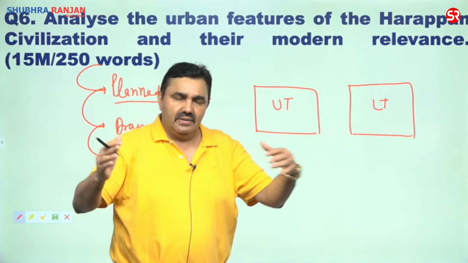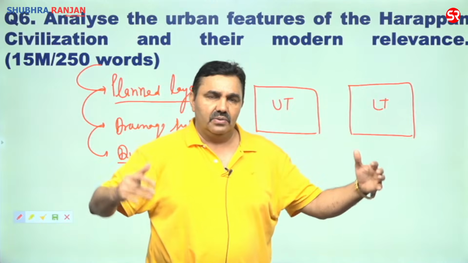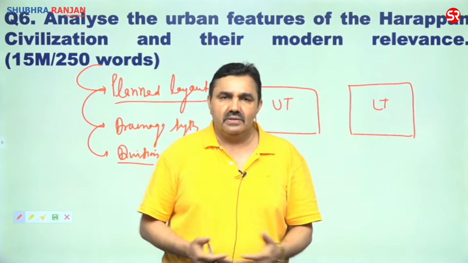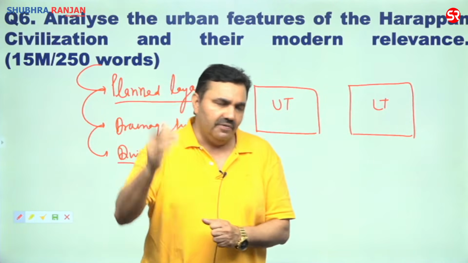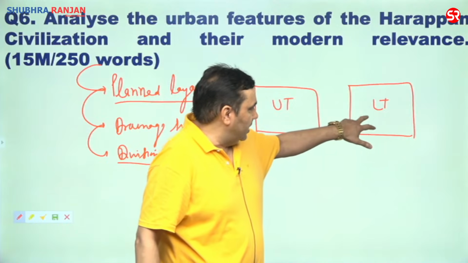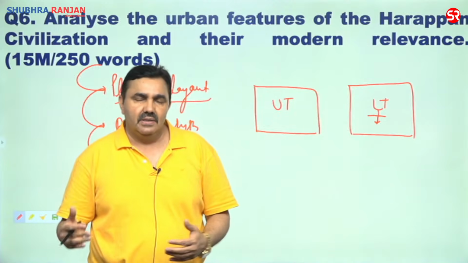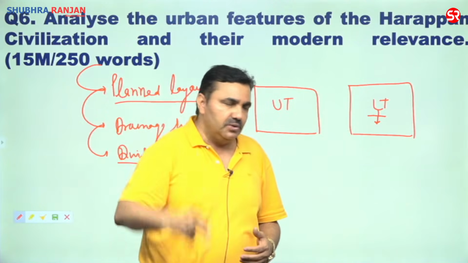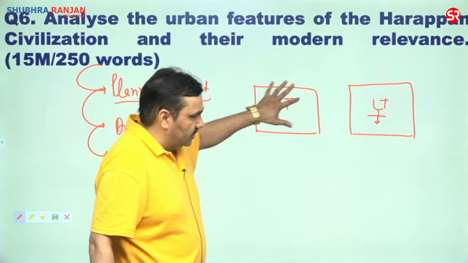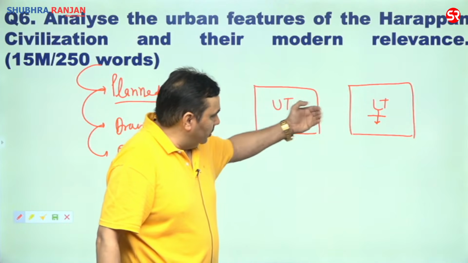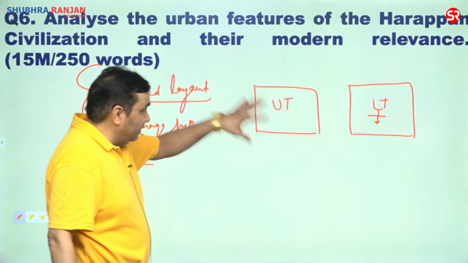Think today when people go to their offices every morning, many travel from one part of the city to another part of the city, and more than a quarter of their daily time gets lost in traveling at occasions. So if we have offices and residential places nearby, then travel time could be minimized, and that can significantly improve productivity. That can give a boost to the Indian economy. Harappans were conscious of that. They had common people on one side and VIPs, important establishments on the other side, so that they did not have to move from one side to the other daily. So that's a very important modern relevance.